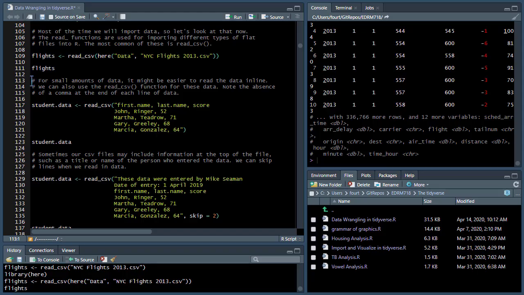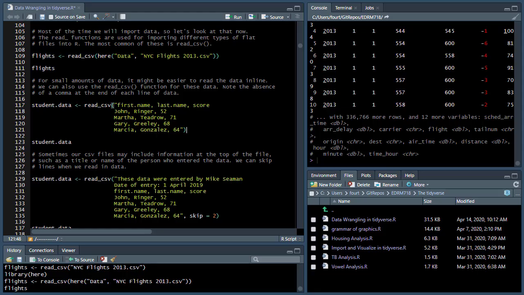For small amounts of data, you can actually read the data in line using read CSV. Note the absence of a comma at the end of each line of data. So here, I'm using the read CSV function, something we can't do with read.csv, and I'm actually reading in these data.